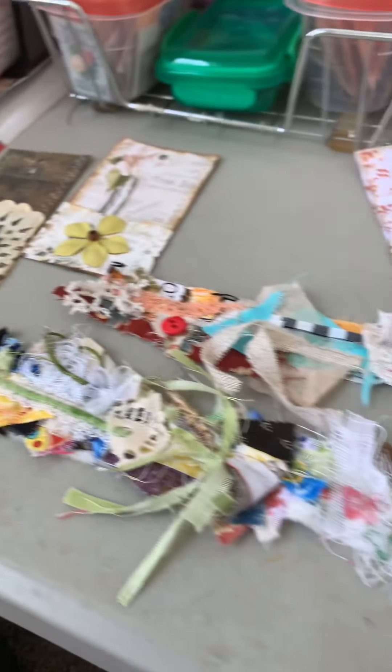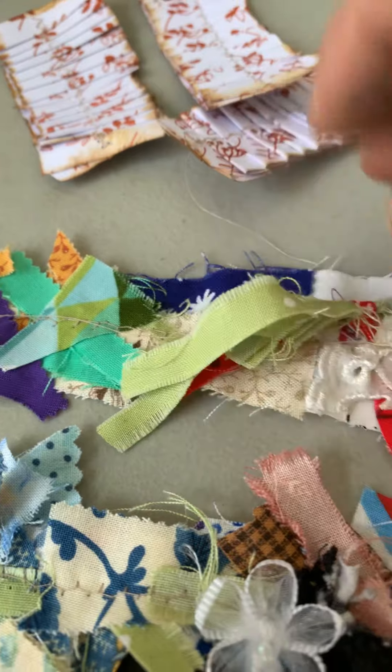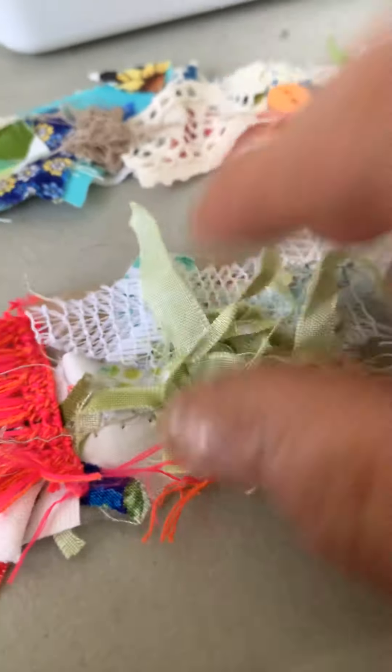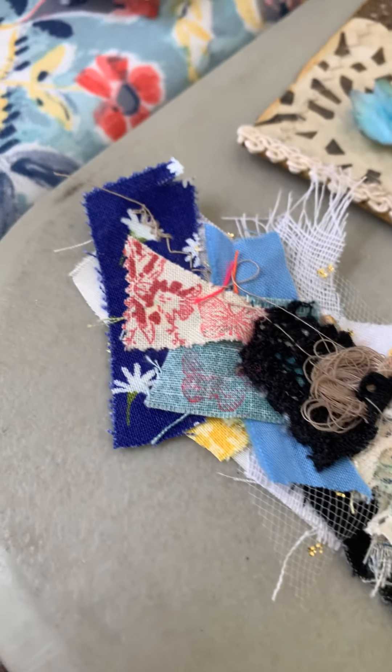I also made lots of snippet rolls. I glued them first and then sewed them. This one I put little buttons on, and I made sure to leave little tassels — I like the little things that move. I even saved my thread, a suggestion from Susie at Susie's Craft Room, and put a little bit of everything on them.